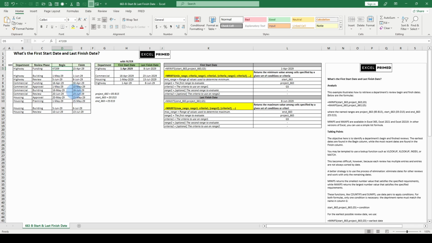We're going to do the exact same thing, but we're looking for the largest number for highway. And that would be over here. And it's probably going to show up June 8th, whatever that number is. That's it. Initially, you're trying to go, well, wait a minute, a number, how does that relate to MINIFS? Again, dates are serial numbers. And you just need to remember that this is just a number, and in Excel, it's either a true or false, which means a 1 or a 0, or a number. Here it's a number, and we'll just look for MINIFS or MAXIFS.